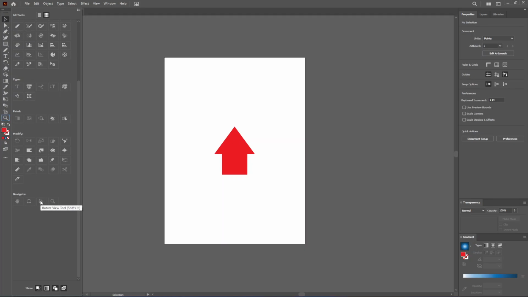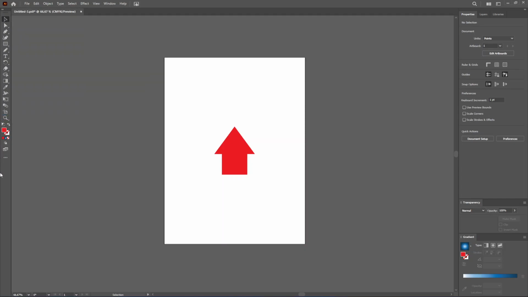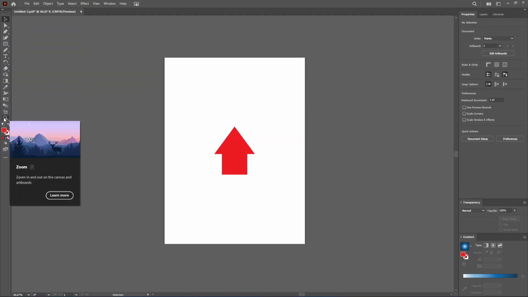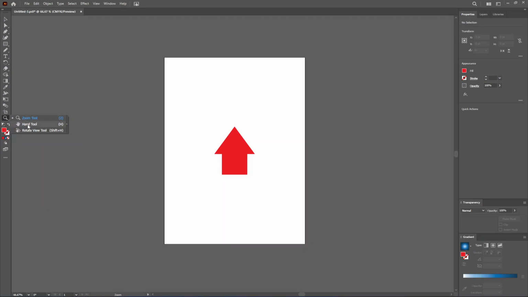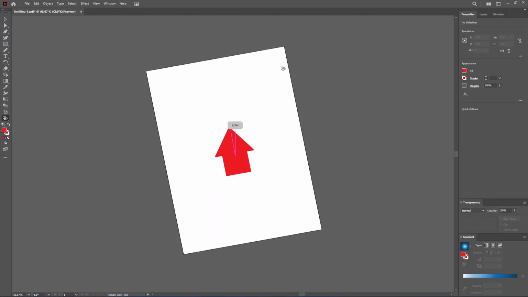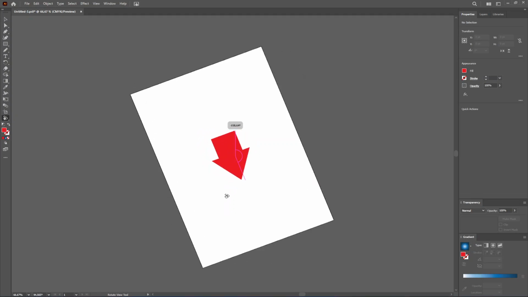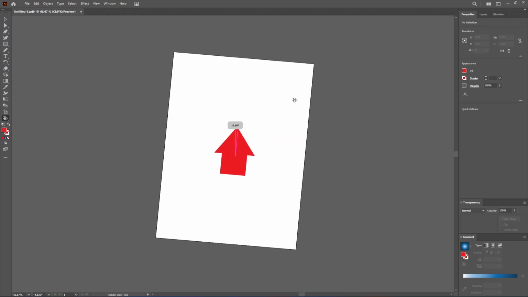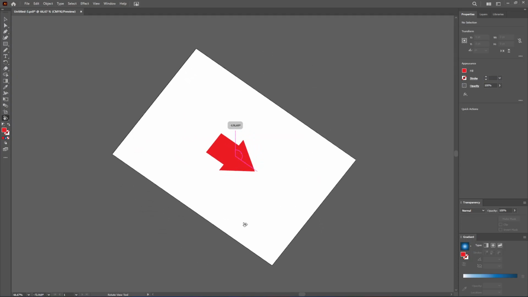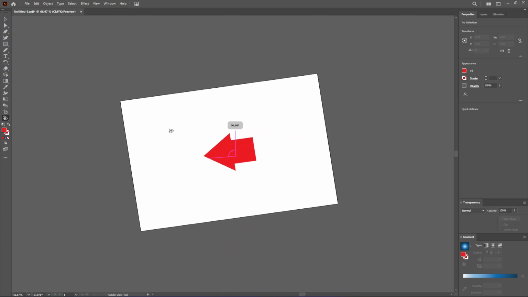And here for me it's grayed out, which means it's already in the panel. And I found out that it's here where this looking glass icon is for the zoom. I just click on it and hold, and as you can see here is where it appears, rotate view tool. Just gonna let go of the mouse while hovering over it like this, and now I can just drag it out like this, and it will even show me in which degrees it's rotating the canvas in, like this.